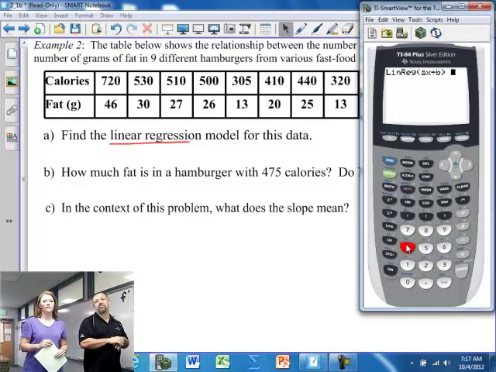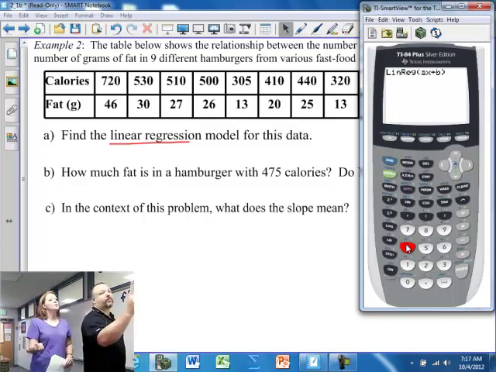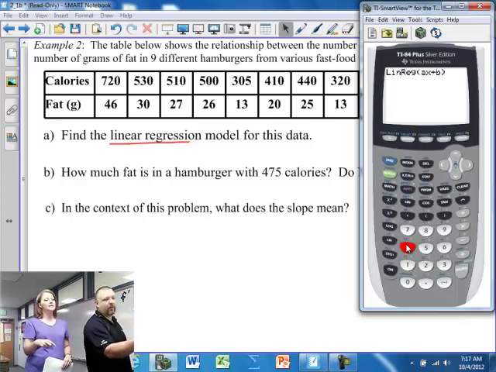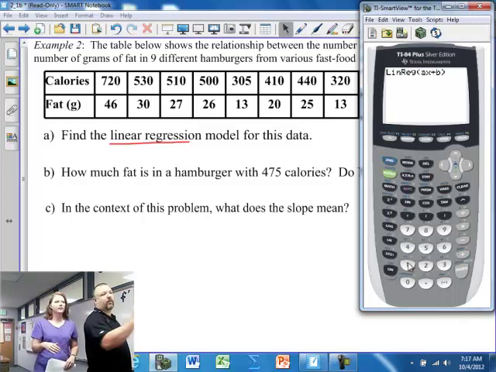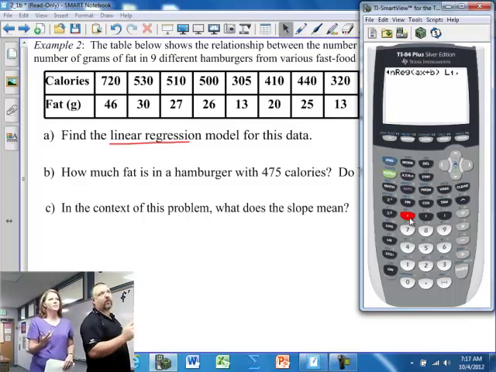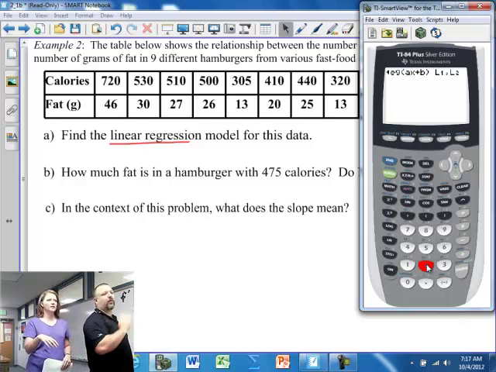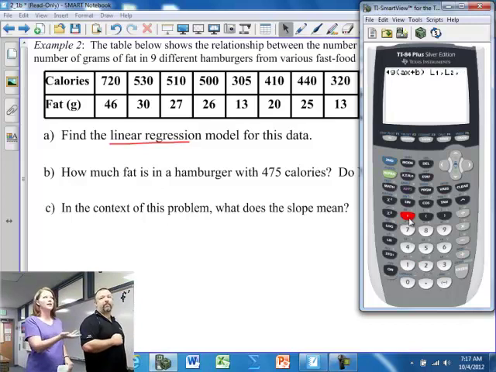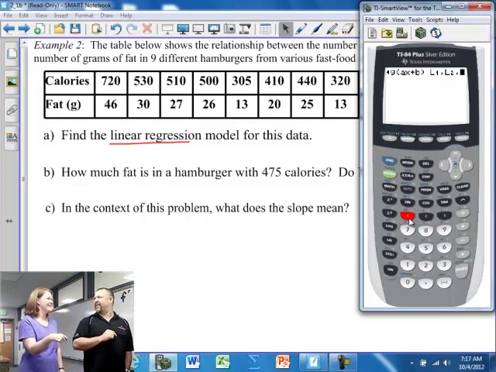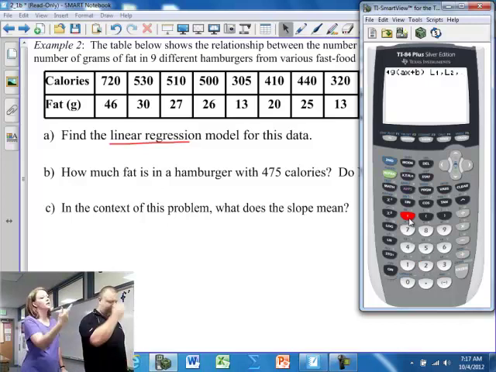So we're going to run through it with the old one, because that's what most of us have. We're going to do our linear regression on list 1, and we need a comma, and list 2. Most of us skip this part because the calculator defaults to list 1 and list 2. But if you put it in there, now you can tell it right away where to store this regression equation. Last time we did it a different way. This is easier, actually.